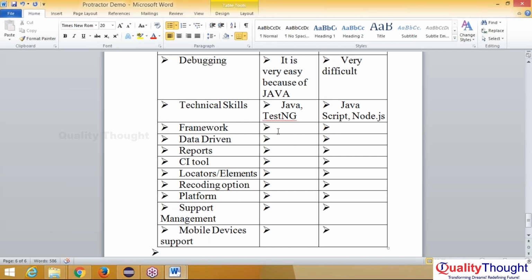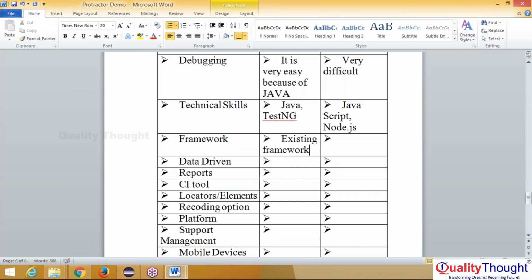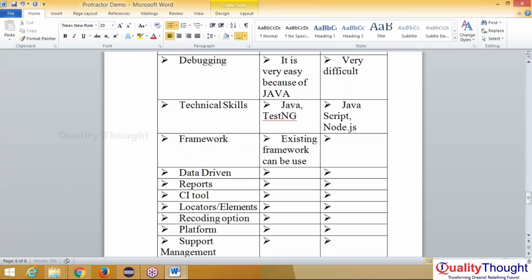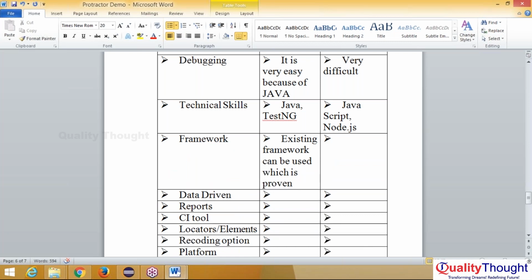Coming to Selenium WebDriver, existing framework can be used, which is proven. Everyone is using the TestNG framework, which is already available in the market.